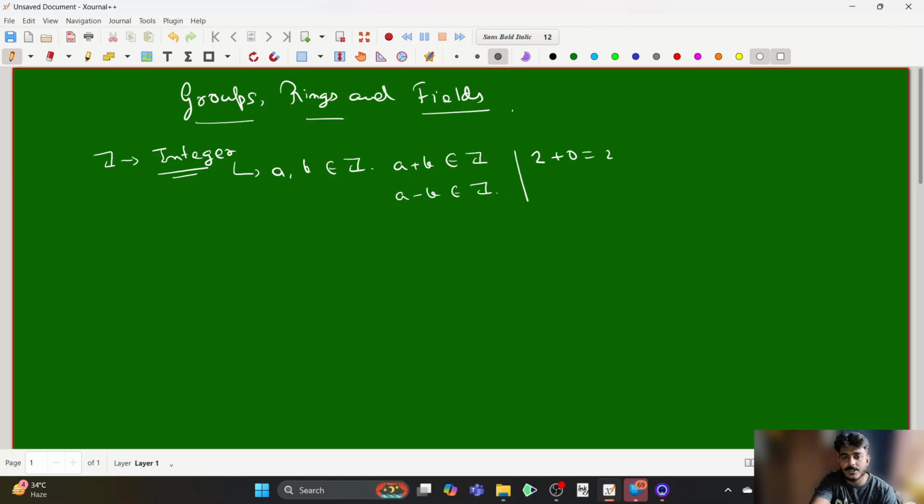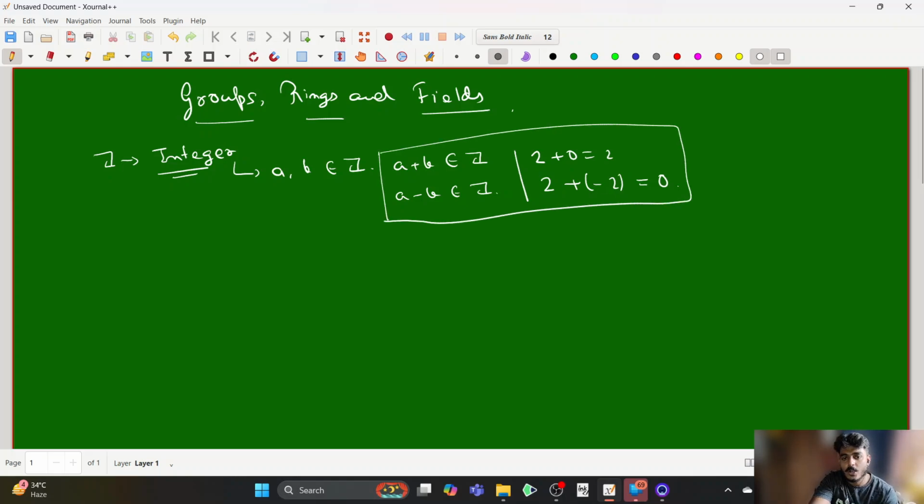Moreover, for every integer you choose, you will always get an element which, if you add it to the element you started with, you will get 0. For example, if you start with 2 and add to it the integer minus 2, you will get back the element 0, right? So these are some axioms which are specifically used to develop the notion of groups.